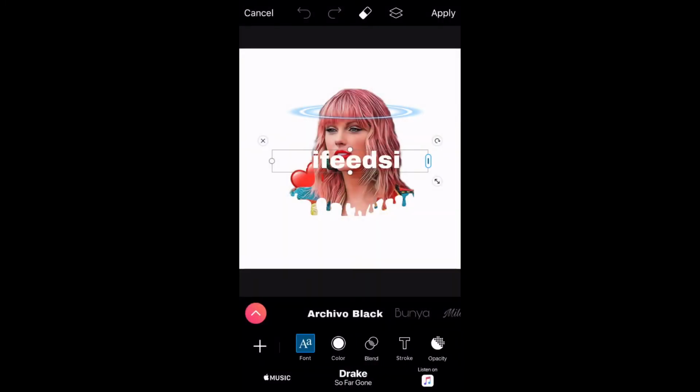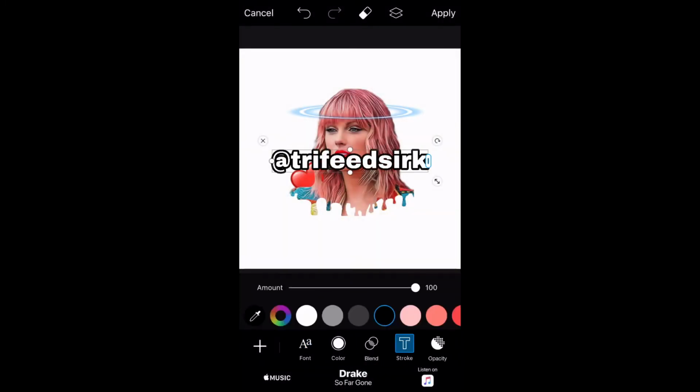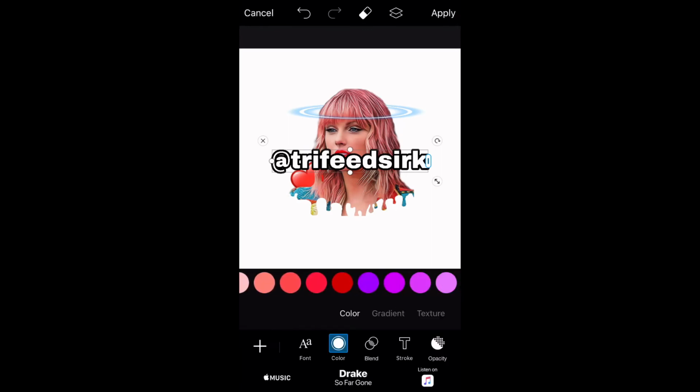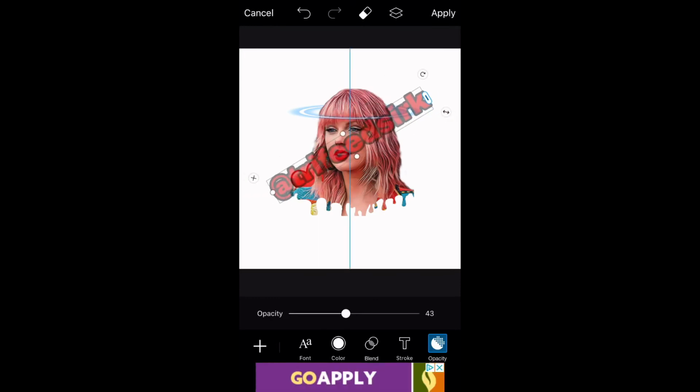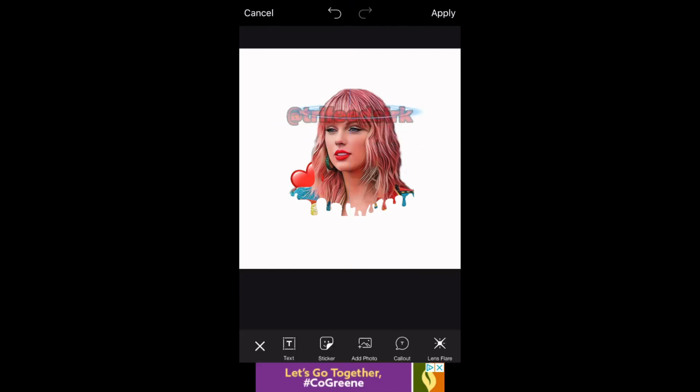So what you do is you just heighten the stroke, give it a color, and then lower the opacity like this. I feel like that would be better, just so nobody can steal your work, you know? Or maybe even just go like this and do it a couple times.